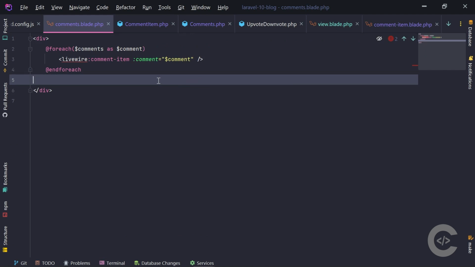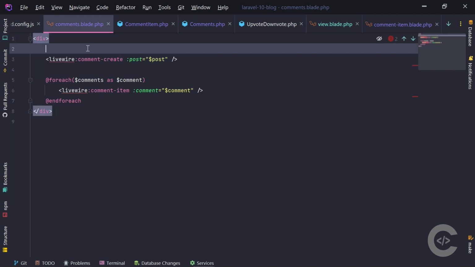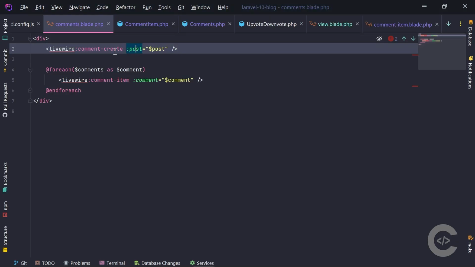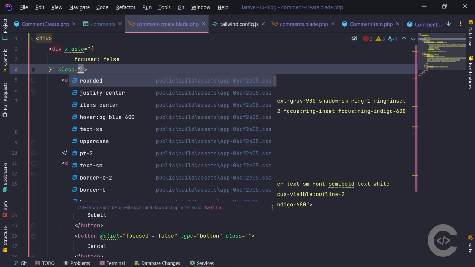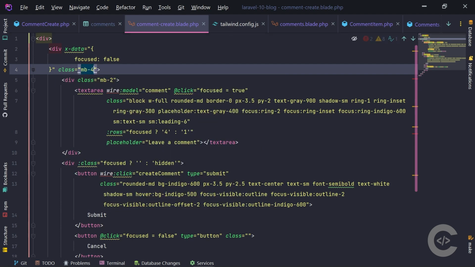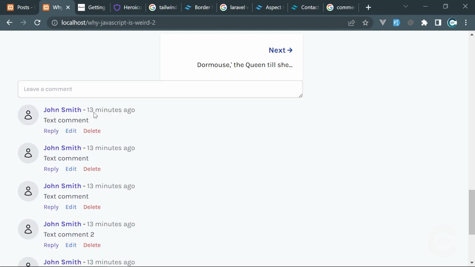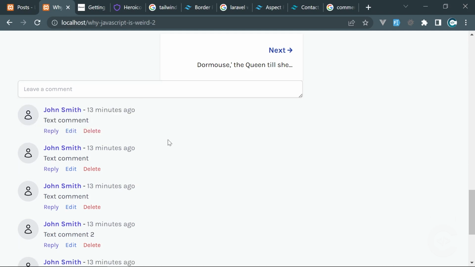In the comment section, first I'm going to have the leave a comment box and then other comments, so that this will be at the very top. This create comment, let's give this one margin bottom 4, something like this. We have an extra white space. And the thing is that whenever the comment is created, we need to tell the parent to re-render its children.